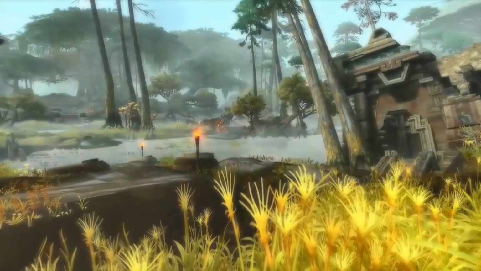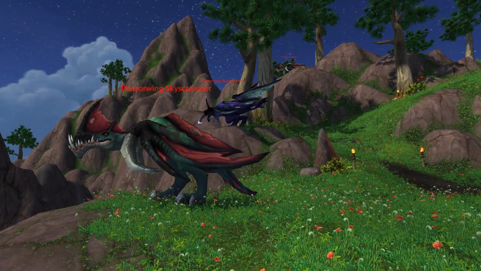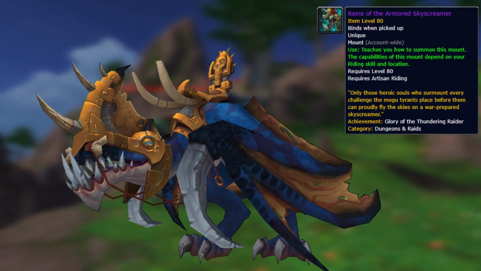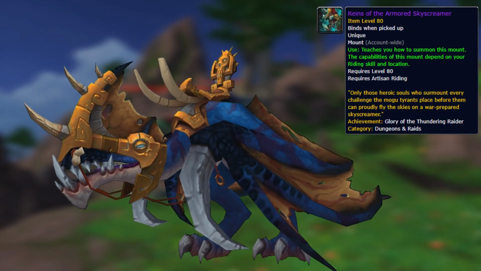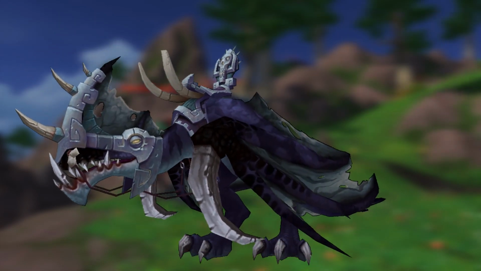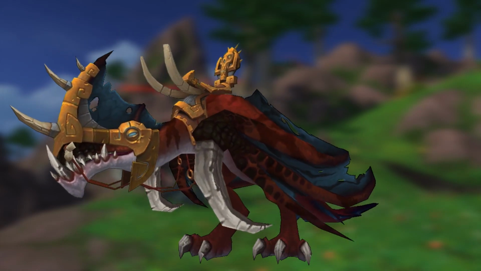So these creatures have been in the game since vanilla, but got a model upgrade in Mists with the introduction of the Isle of Giants. In fact, they even made a mount out of them, which is the Reins of the Armored Sky Screamer, which is a reward from the Glory of the Thundering Raider achievement. So that mount is blue, but there are actually 6 other colour variants of this mount in the game files right now, so it wouldn't be much of a stretch for Blizzard to include the extra colours in this expansion at some point.